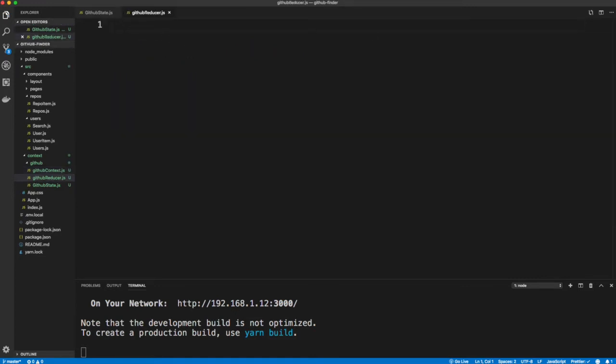Now, the next thing we're going to do is start to look at our GitHub state. All right, so in here is going to be our initial state. Also it's going to be basically our actions. Like when we search users and we make a request to GitHub, that's going to go in here as opposed to right in our app.js. Our initial state's going to go in here as opposed to our app. So we're really going to clean up that app.js file.